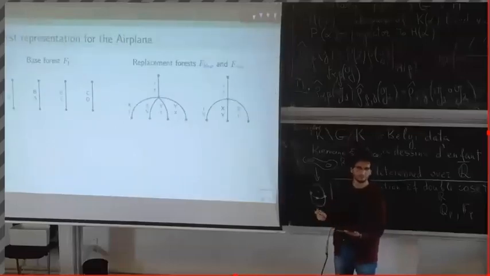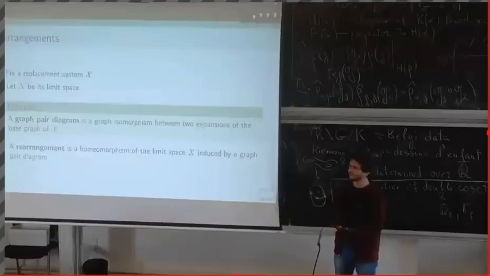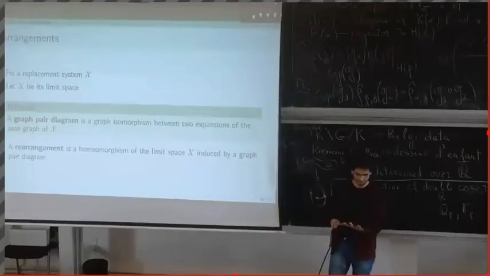And yeah, okay, the same thing can be done. Even here, I will keep expanding this because it's the same thing. Just know that we can do all of this with forests. And this time, if you want to, for example, expand a blue edge, you need to put this forest with 4 branches. If you want to expand a red edge, you need to attach a forest with 3 branches with the right labels. Essentially, we've got 2 different rules, but you can decide which rule to use by the color of the label. Now, we are finally ready to essentially define the elements of our groups, which are called rearrangements.